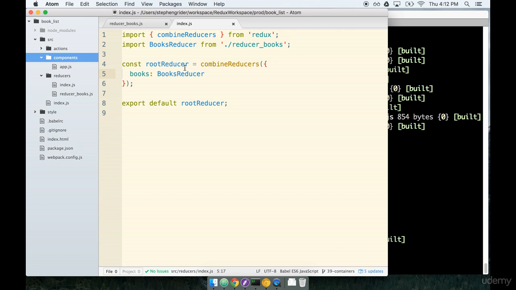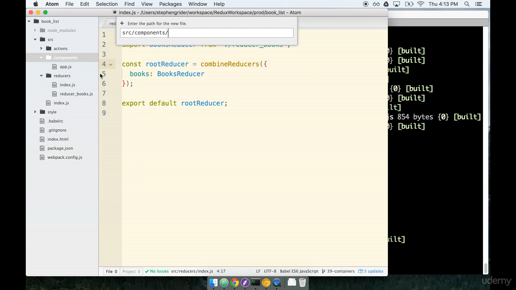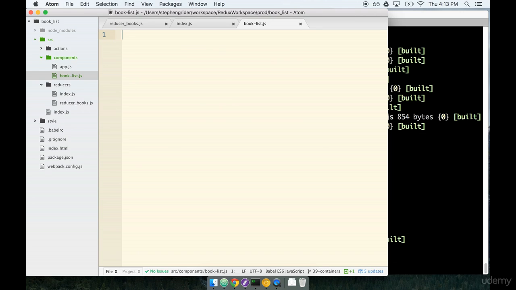So let's go ahead and get started by creating a new file inside of our components directory. We're going to call this booklist.js. So again, the only purpose of this component right here is just going to be to render a list of books. So we're going to speed through this component real quick and then get back to the state topic here. A lot of the topics that we're going to cover in this we've already covered. It's just really building a list out of a component.